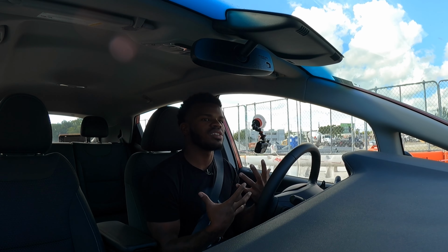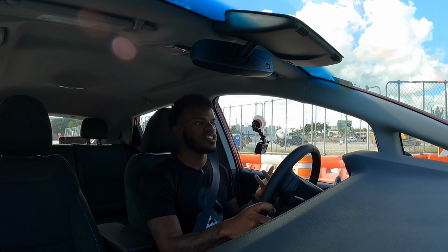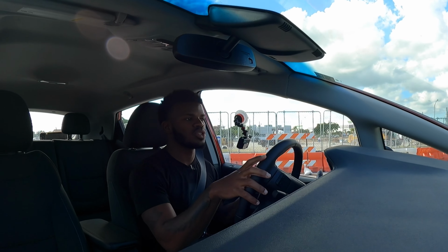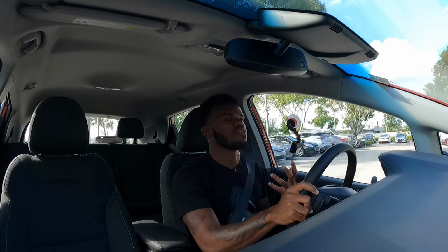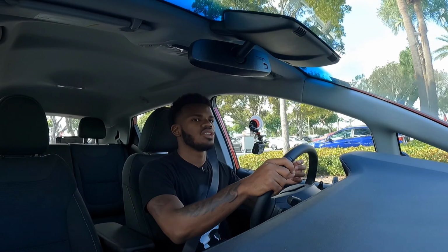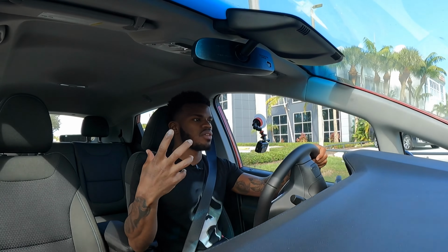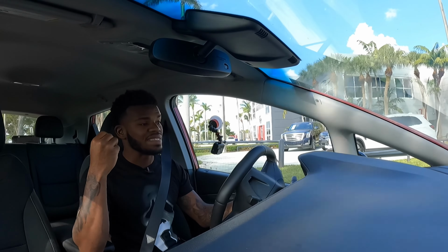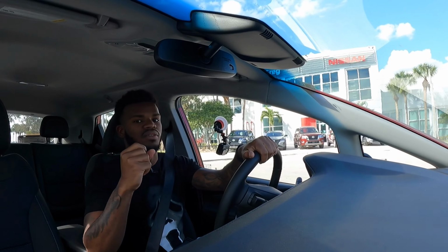Me personally, I'm not too big on the futuristic styling of some of the EVs on the market, but some competitors like Genesis, they have the G80 Electrified, which is still a car exterior styling. They just use the battery pack of an electric vehicle, but that look is what I want, personally speaking, just to look traditional, not futuristic and frumpy and whatnot. But if you guys don't mind the slow charge compared to some of the other fast electric vehicles on the market, the Bolt is definitely the way to go, especially for 2023 with Chevrolet cutting the price of the Bolt.